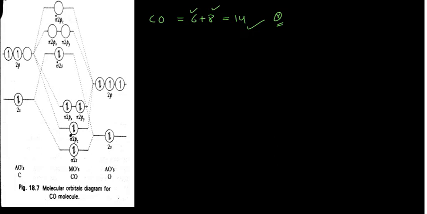Now if you want to calculate the molecular term symbol for this one, how will you go about it? Where your electrons are, I can write it here. This is sigma anti-bonding 2s, and sigma anti-bonding is always ungerade. Please remember, but there is no question of gerade or ungerade. Why? Because this is a heteronuclear diatomic molecule, so you need not worry about the parity. You will not write this u here. So straightforward, you can put the 2 electrons over there.